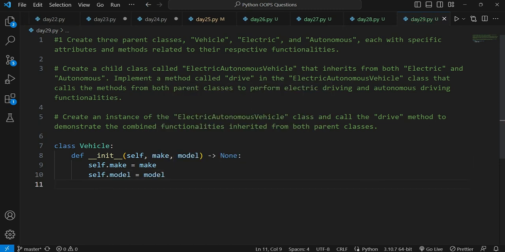Now in this class we can create a method like display info or something like this.